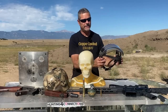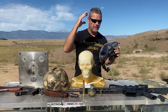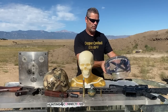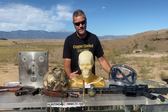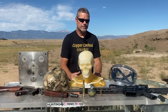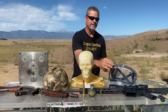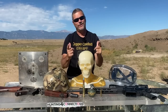Now real quick on this helmet, this is the TAC 450. They rate these in meters per second, correct me if I'm wrong, any EOD bomb techs. So that's 450 meters per second, which translates into 1,476 feet per second, or 1,006 miles an hour, shrapnel coming at you. Again, EOD people, super smart people. If I'm wrong about that, please comment down below, because I couldn't find a lot of information on why they rate these things in meters per second. But this is what we got for you. Let's take a closer look. Here we go, folks.